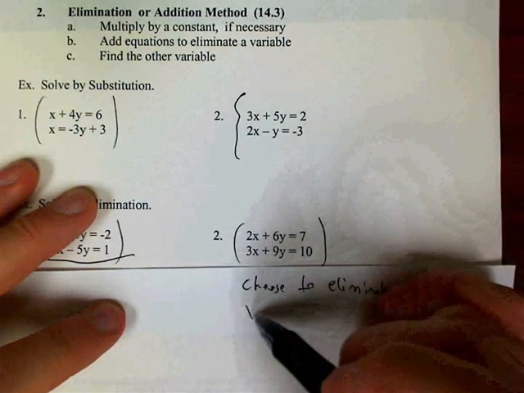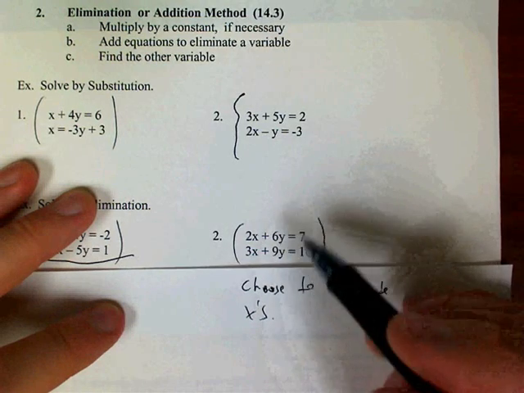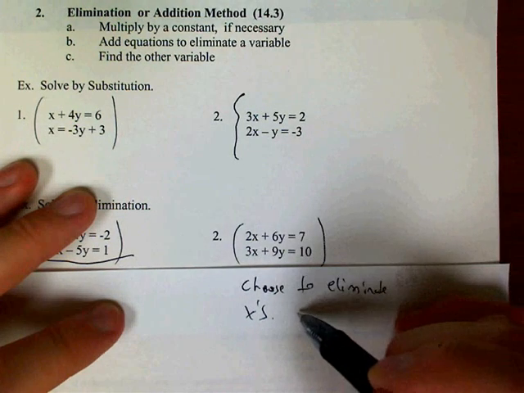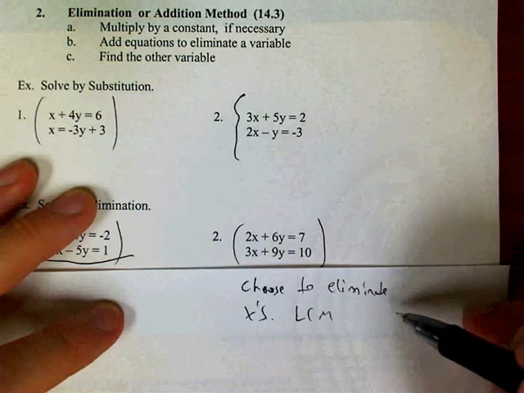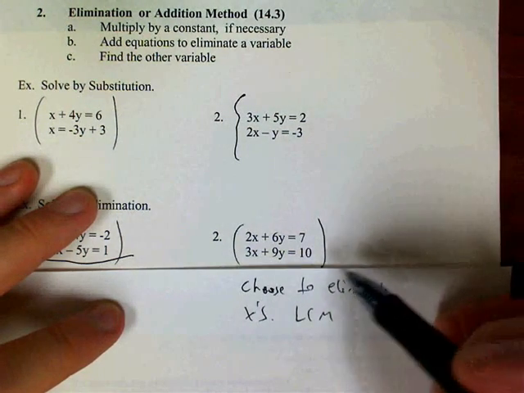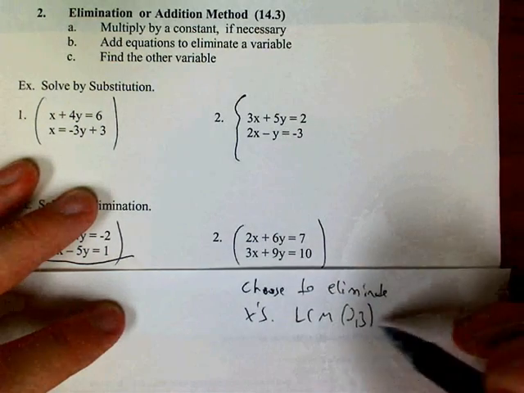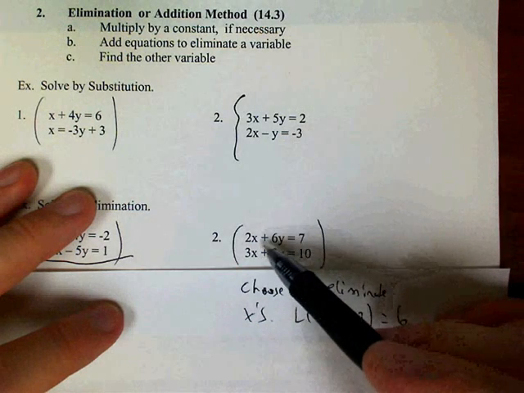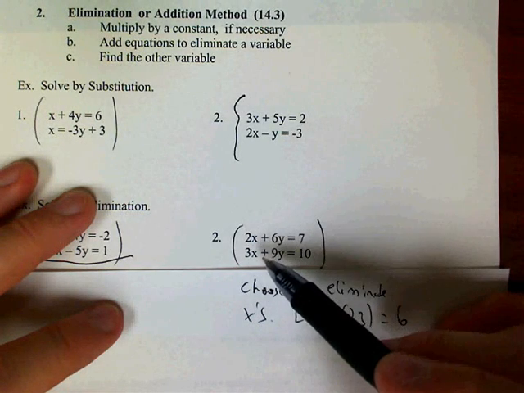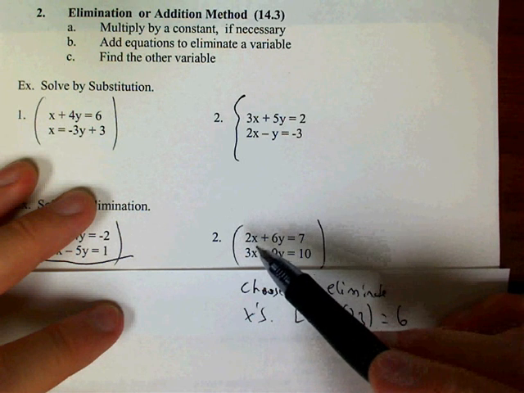In order to do that, you gotta look at the 2x and 3x. What you really want to do, you want to think of the LCM. LCM is the same as the LCD. What's the smallest number that 2 and 3 both divide into? And the answer will be 6. What that means is we need each of 2x and 3x to be 6. Well, one of them must be a negative, because when we add, they gotta cancel, which means that we need opposites. They're both positive right now.